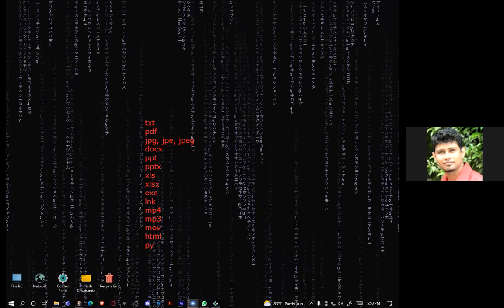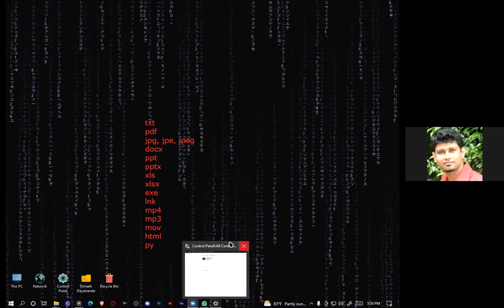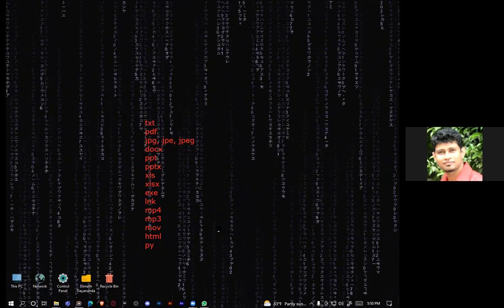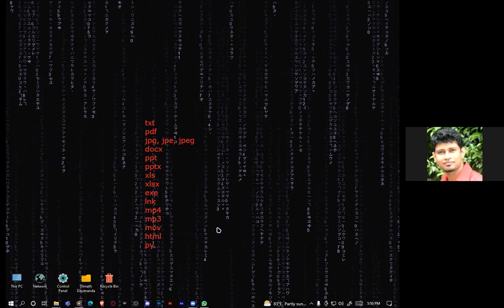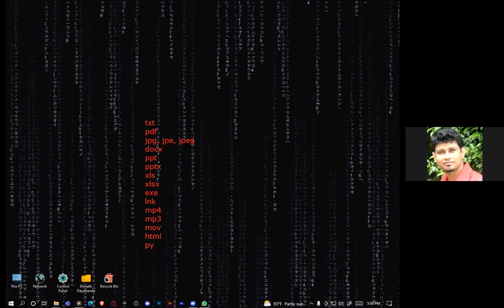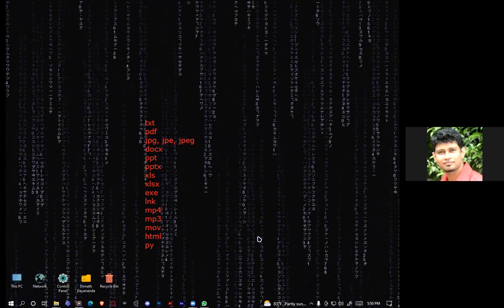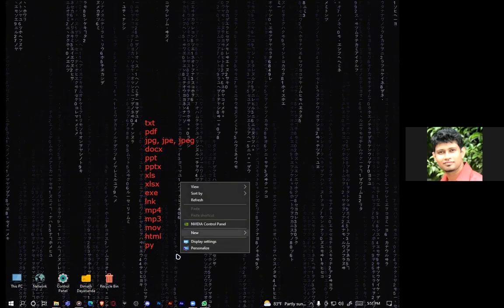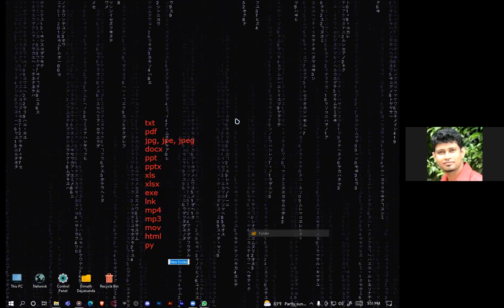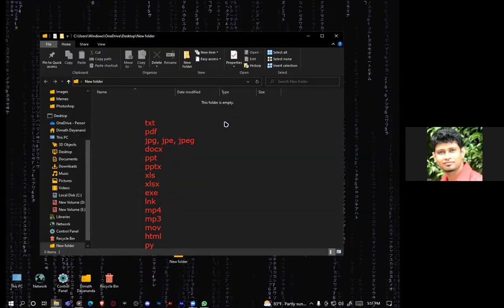Shall we try to rename a file and see whether these files can be opened in your computer with these extensions? So let's do a small experiment again. Go to a folder, create a folder, and go inside that. Please go inside a folder, create a new file. Create a new folder first. Inside that, please create a new file.